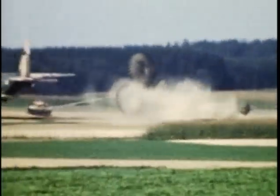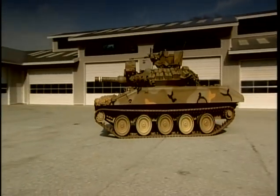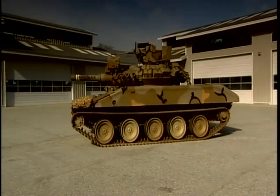The transport aircraft flies over the ground at maybe about 100 miles an hour, 10, 20 feet off the ground. The drogue chute comes out, pulls the tank out, it falls to the ground. It's a frightening thing to watch. This machine you're going to drop into a distant part of the world to fight, let's call it a colonial war. And in the context of 1970s America, that can mean only one place, Vietnam.